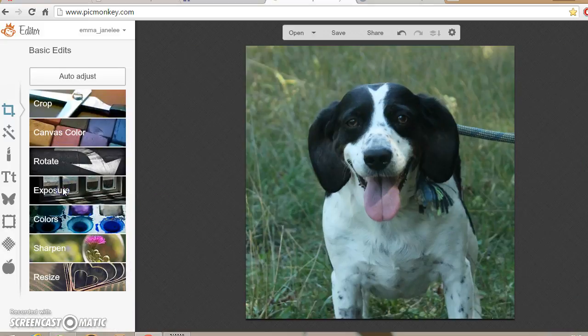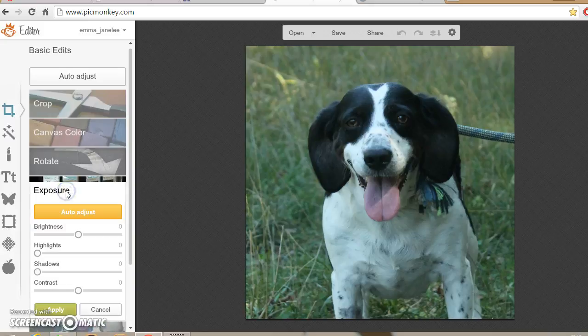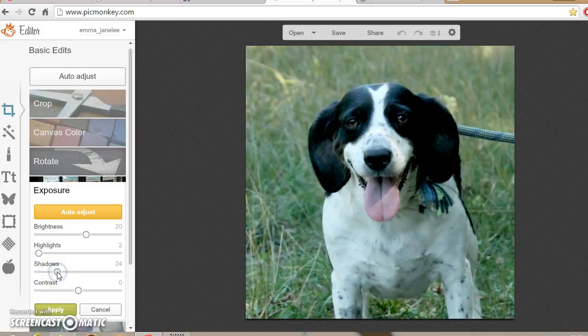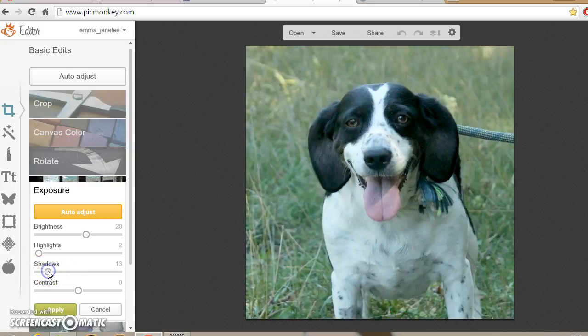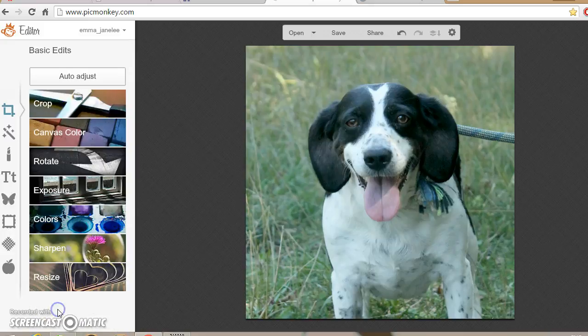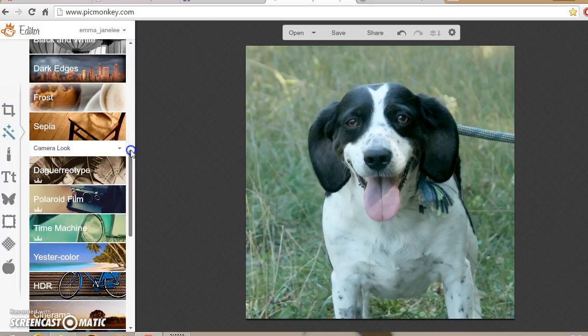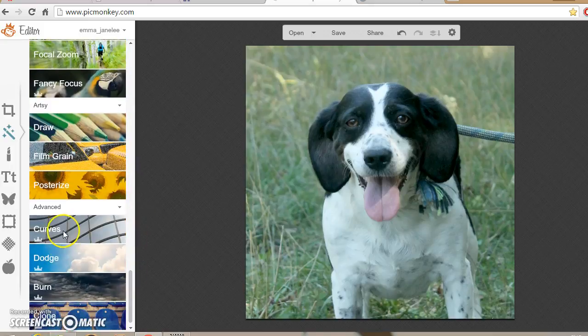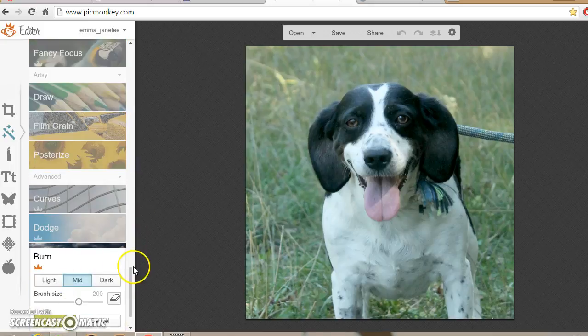Like this. But I can also see that's quite dark, so I can go to exposure and adjust it. That's made it darker, so I'm just going to make it a bit brighter. And then I'm going to put some shadows in. Too much. And then I can also, and this is a Royale feature, this is why I've got it, because it's not made the black part, so I'm just going to burn that in a bit.